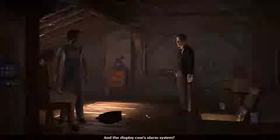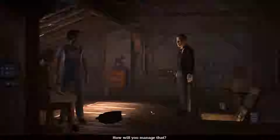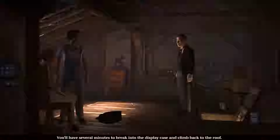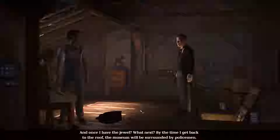And the display case's alarm system? The alarm will go off, but I'll ensure that the only effect will be that the security barricades in the treasure chamber close. How will you manage that? Let me worry about that, just like the guards. You'll have several minutes to break into the display case and climb back to the roof. And once I have the jewel, what next? By the time I get back to the roof, the museum will be surrounded by policemen.